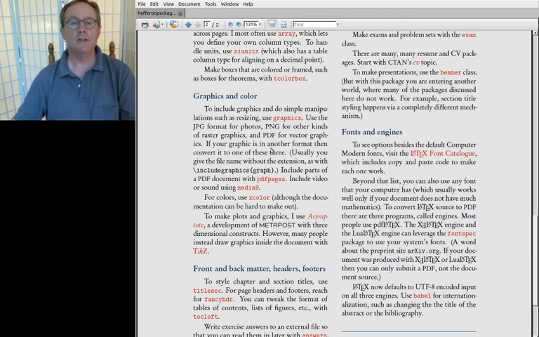If your graphic is in another format, then you just want to convert it to one of those three. That's all. And finally, the tip on graphics here is that we often get people ask about. Usually you want to include the file name without an extension. So rather than graph.jpg, you probably want to say just graph. And the system will figure out that the only file named graph in that directory is graph.jpg.